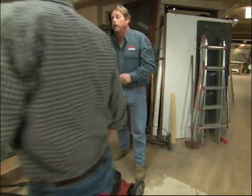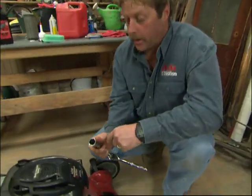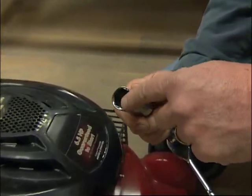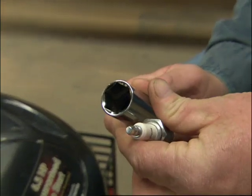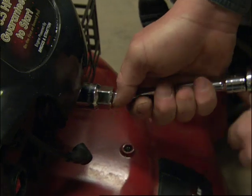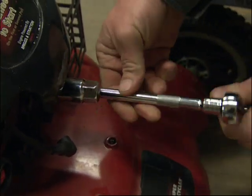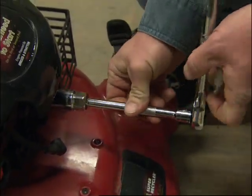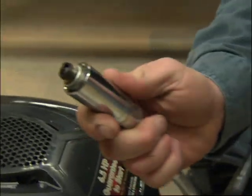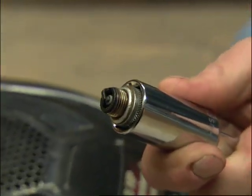Well, spring is also a great time to change your spark plug. And to change a spark plug, we use a special socket, which has rubber inside to keep from cracking the porcelain on the spark plug. So I'm just going to go on my old one, and sometimes they're a little hard to get started. Something you suggest we do once a year, too? Once a year, and I'm going to show you why when I get this guy out. Okay, take a look at that. Wow, it's all black. See how dirty that is? Yeah, all built up.